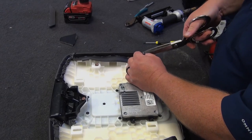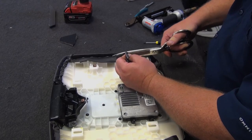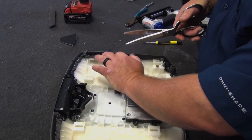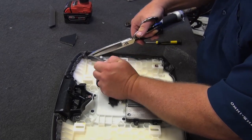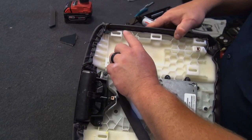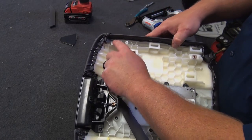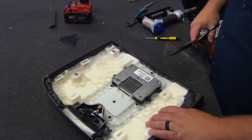So we'll just come trim along our edge. Don't cut across the seam there. Make sure you come and fan out, because that's the last point we need right there. Just don't cut across your stitch line. It'll start coming undone.